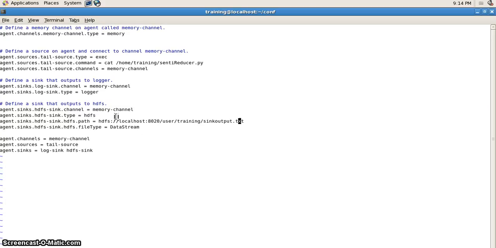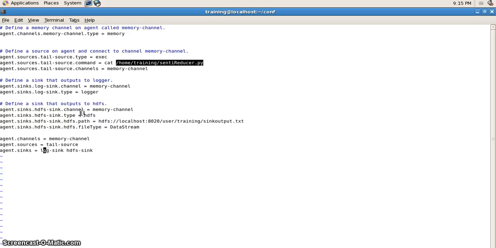So how do I do that? It's simple. First of all, I'll declare my source, sink and channel names. I'm grouping them using an agent called agent, and the channel name is mem channel. The source is nothing but tail source, because we are just taking the tail of it. If you could see here, I'm just giving a cat. You can give cat source or tail source, any name you can give. I'm giving tail source.